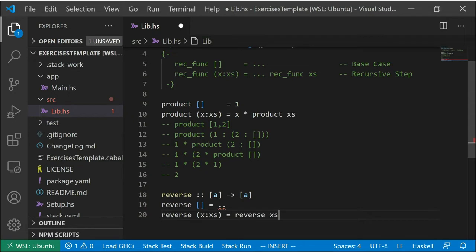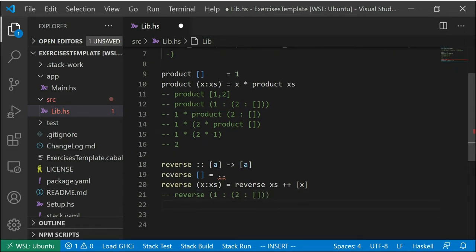So instead, we'll do the reverse of xs ++ [x] here. And we're going to keep doing this, okay? So we can run through a little evaluation here. We have reverse of, let's say, [1, 2], an empty list again. So this is going to pattern match to this case, where 1 is x here.